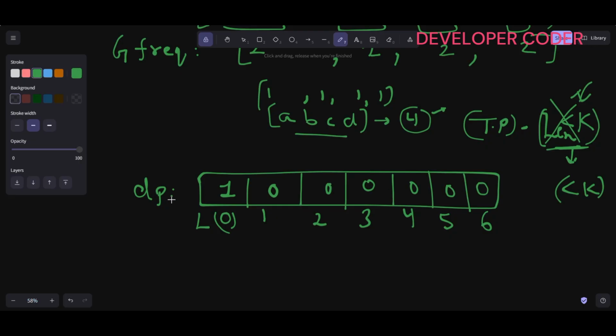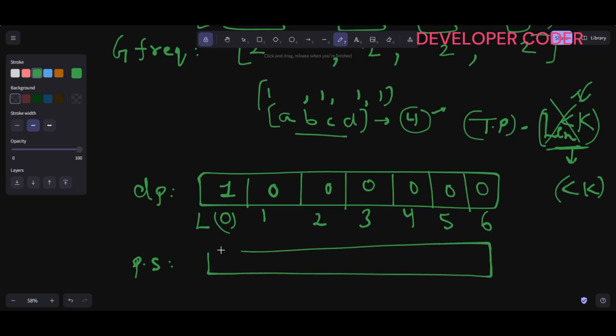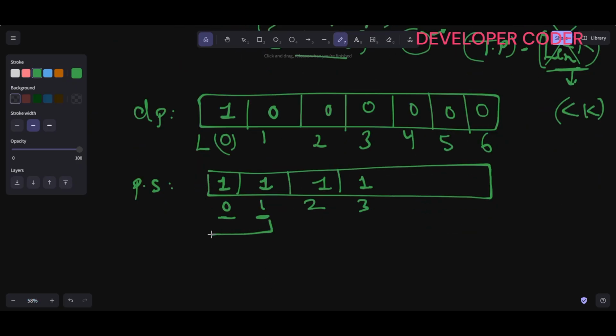Initially, I'm just going to create one dp array, and also a prefix sum. In the prefix sum, I'm just going to store the total sum until here, until 6. Until here the sum is 1, so here it is also going to be 1 only. Until here means it covers all the strings until here, so only one, the empty string. So I'm filling all these values as 1: 4, 5, and 6, all these values are 1.